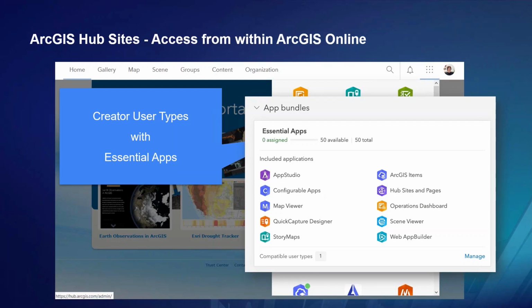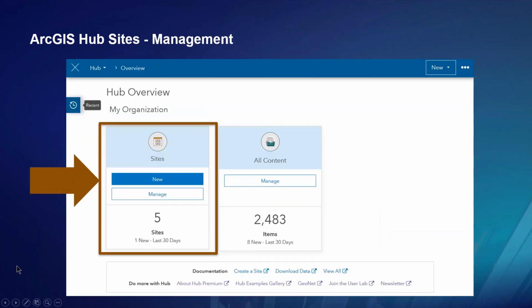And just to show you what the essential apps include, if you haven't been an administrator of your organization, they include this whole bundle. If you're a creator user type, this allows you to create content and share to a group. And this is the privilege that this person needs to create a new hub site. To edit it, they might not need all of these capabilities.